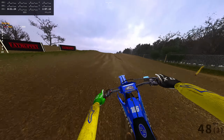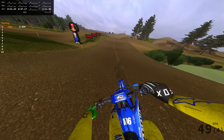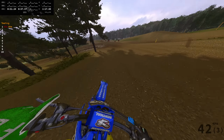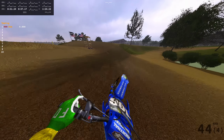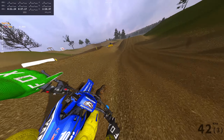This is like a Fat Muppet track. That's what it reminds me of. So I'm not sure if he helped with it or what, but it's pretty sick, dude. I don't even know where the finish line is. Where the hell is the finish line, brother? Well, we're gonna find it soon. Oh my goodness.